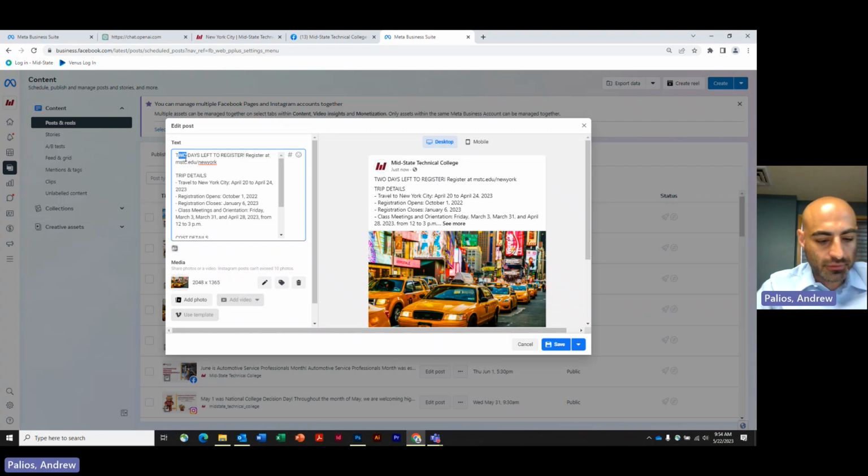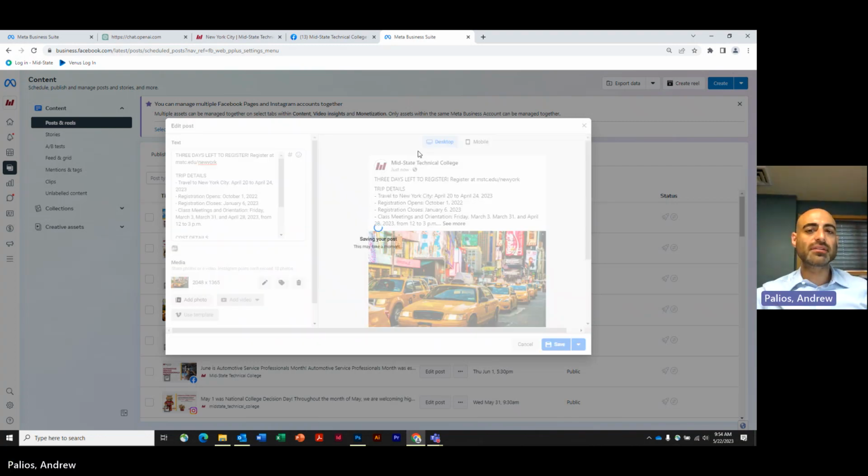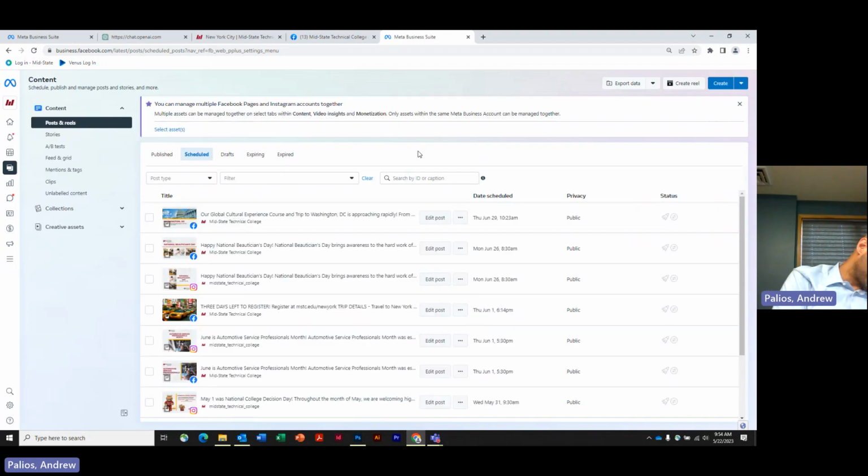And then do your little change and give it a save. So that's the gist of how to schedule things out. So that covers all of these different options here.